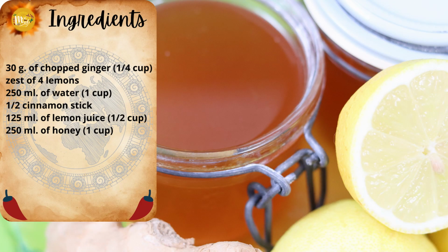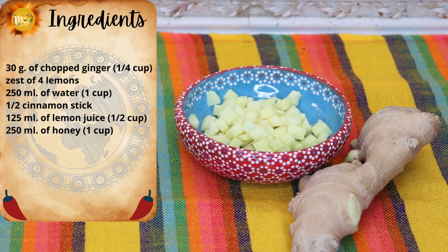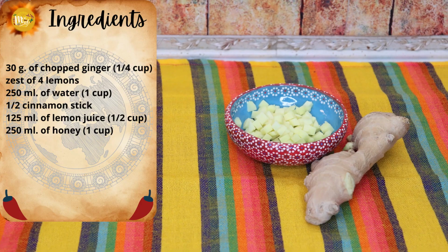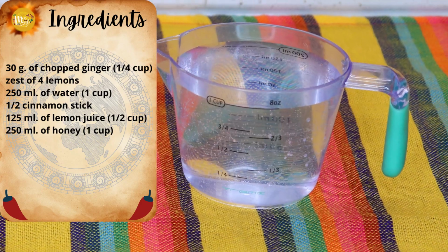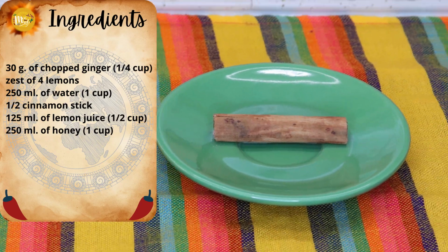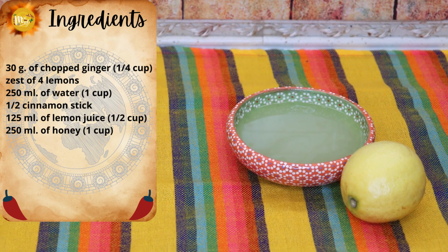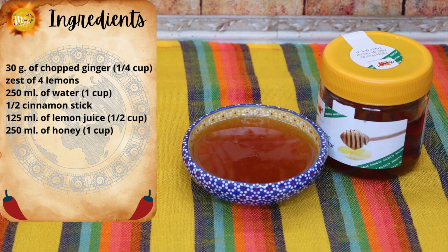The ingredients you need for your cough syrup and immune booster are 30 grams of chopped ginger. You have to take the skin off. You just need the inside part of the ginger, skinless. And that's 1/4 cup. You need the zest of 4 lemons, 250 milliliters of water, the equivalent is 1 cup, half a cinnamon stick, 125 milliliters of lemon juice, the equivalent is half a cup, 250 milliliters of honey, the equivalent is 1 cup. Okay, so we can start now.